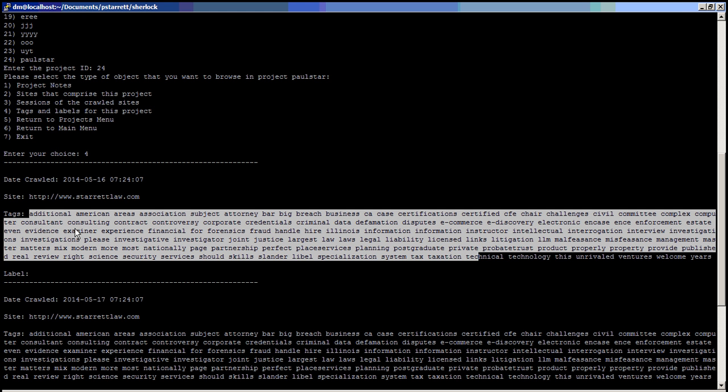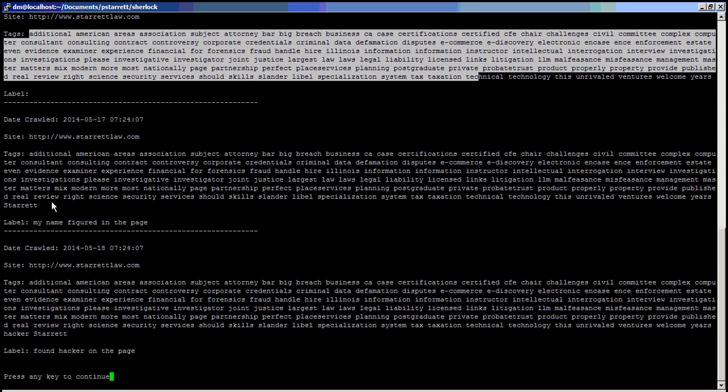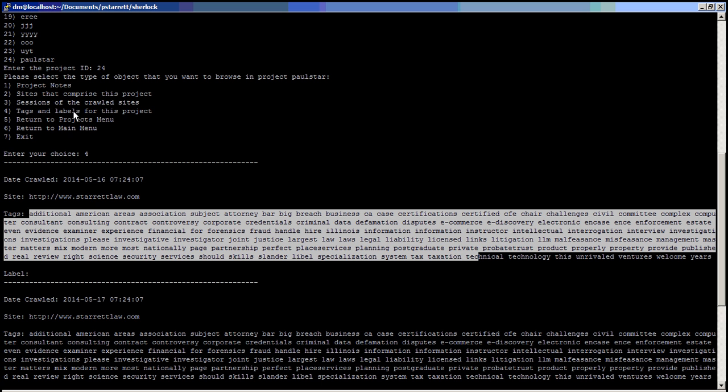This is somewhat similar to the notes section. Notes is for the entire project, but label is for one particular web page. You are uniquely tagging, in your own way, a change in a given web page. Okay, fine. So these are the tags which have been noticed on 16th.